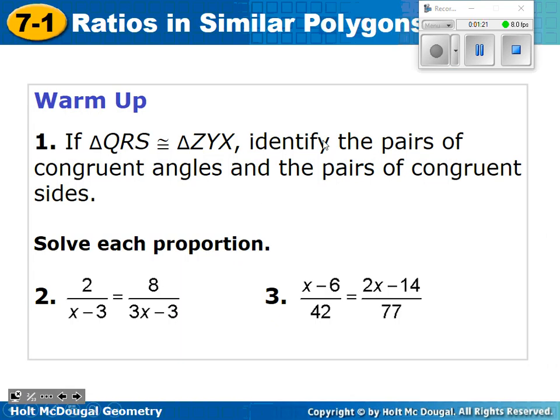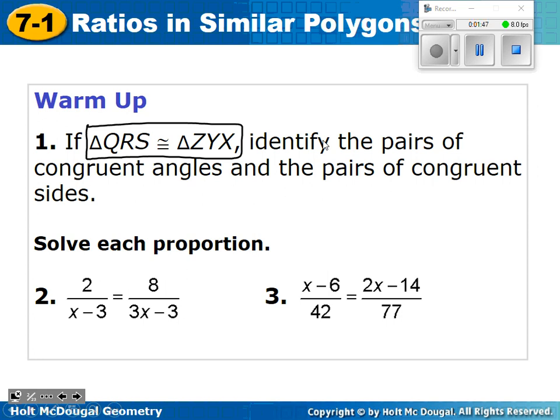Okay, we'll come back to it. So if you're still working on it, stop for a second. Go back to, in your mind, chapter 4. Chapter 4, we talked about this kind of a statement. And this was called what kind of a statement? Does anybody remember? It did start with a C, but it wasn't conditional. Congruence statement, okay? This whole chapter is not about proving shapes congruent, it's about proving shapes similar.